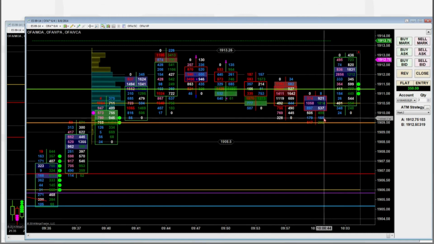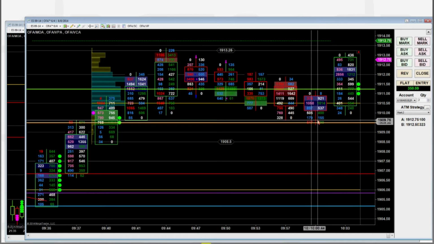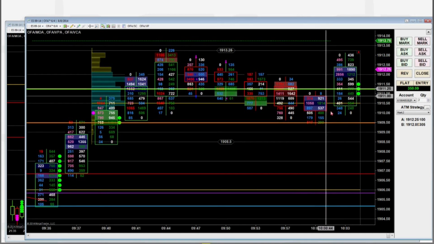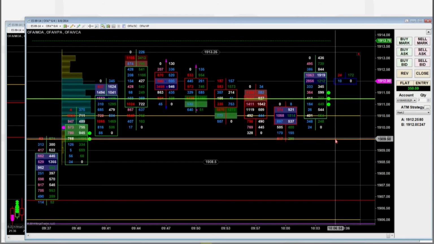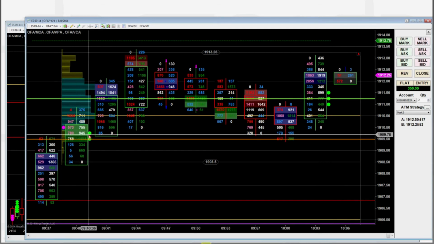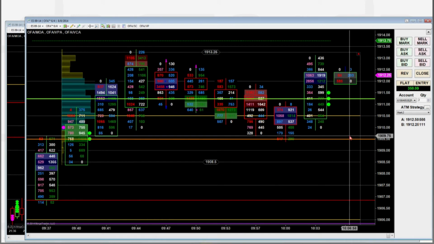Even if this showed strength at the offer at 1909.75, weakness at the bid 1909.50, I might have taken the trade because, as price was coming down, I was looking for the next place I could go long. Remember that? This high right here, the opening swing high, lined up with the buying cluster and the momentum dots right there. But I also know that when we have a global conflict like this, price can and usually will start to do a lot of different things.